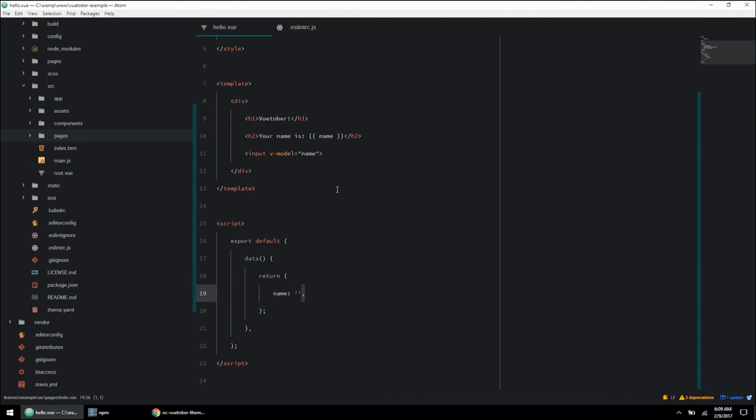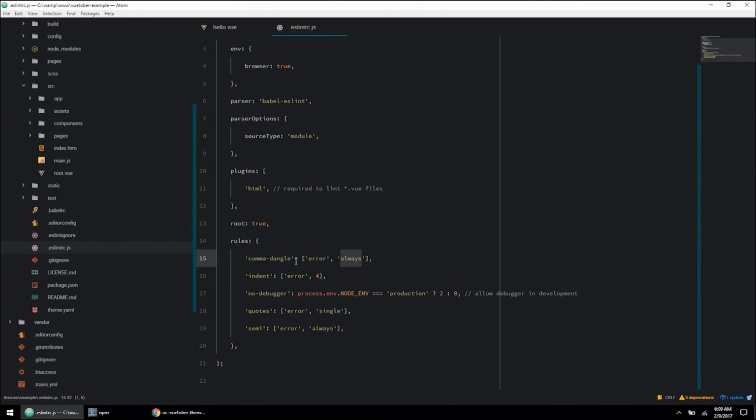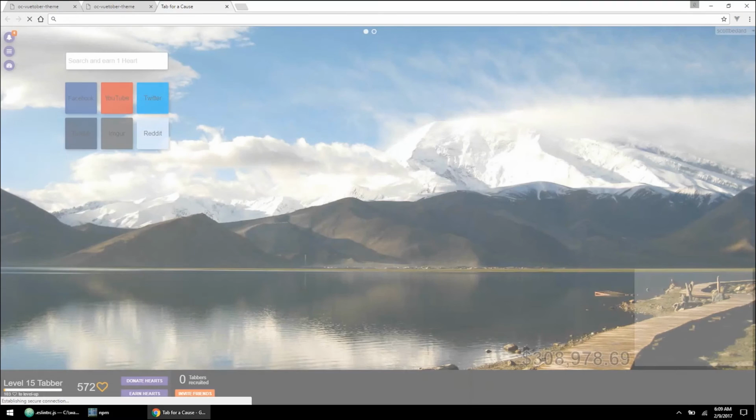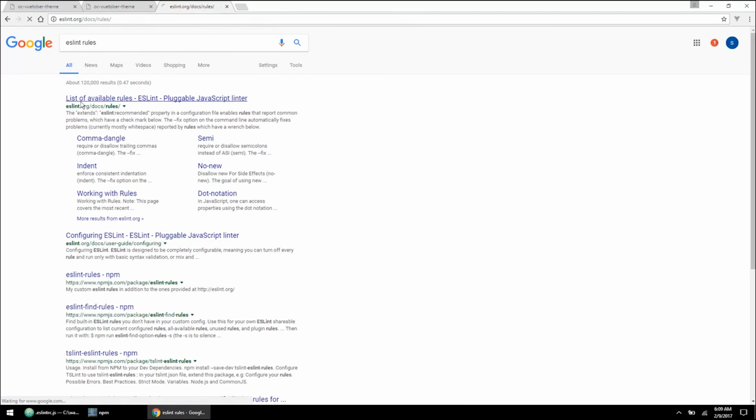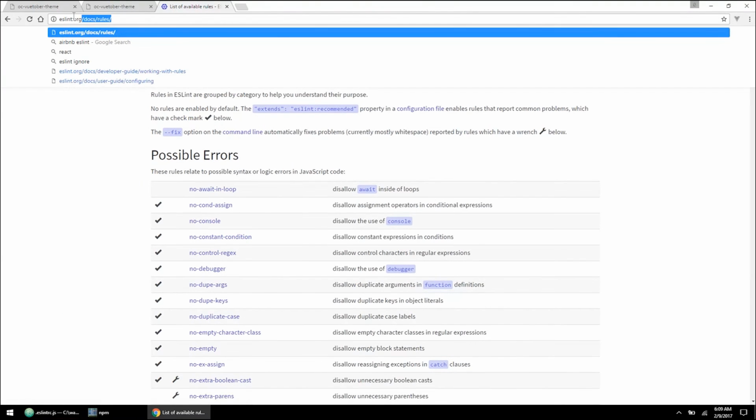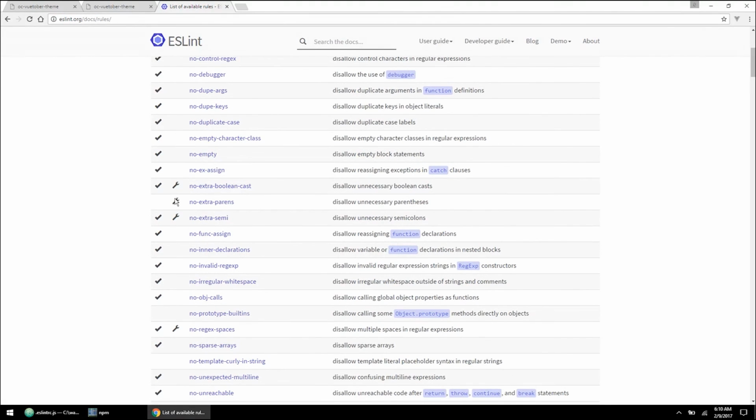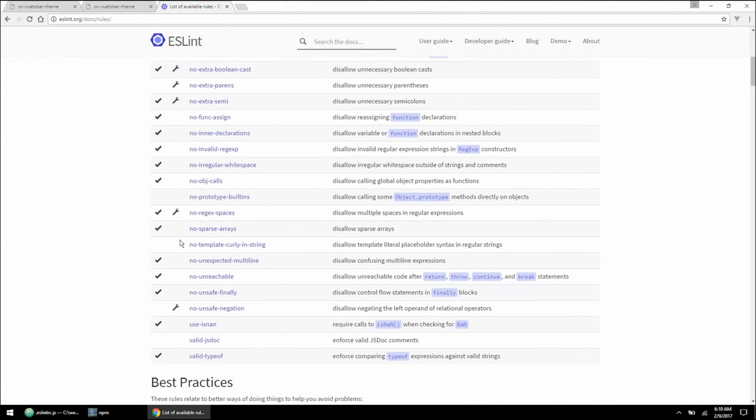And this is great if you're working on a team with multiple developers, because you can agree on a set of standards and then know that all of your code is going to look exactly the same. So whether it be indentation or quotation style or semicolons or whatever it is, you can set ESLint up to do whatever you need. And you can find more rules right here at eslint.org/docs/rules. And anything here with the little icon next to it means that it can be auto-fixed.